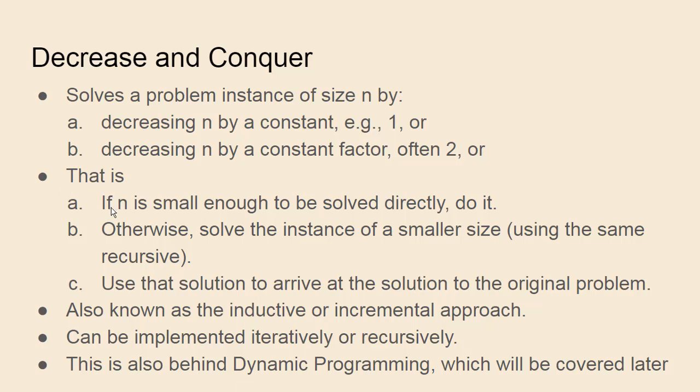So the idea of this algorithm for solving such a problem is, if n is small enough to be solved directly, then we just solve it directly. Otherwise, we will solve an instance of a smaller size, which will be solved using the same recursive algorithm, and then we will use that solution to construct the solution to the original problem. So we use the solution to the smaller size instance to construct the solution to the original problem.